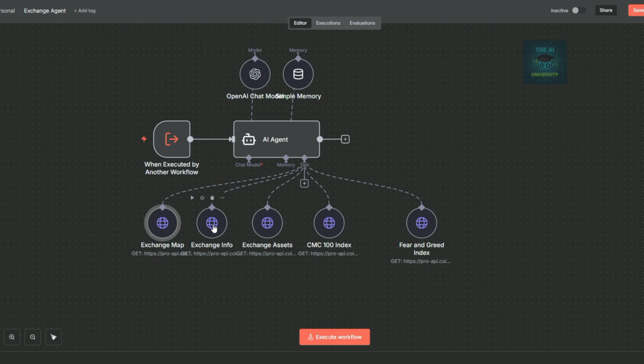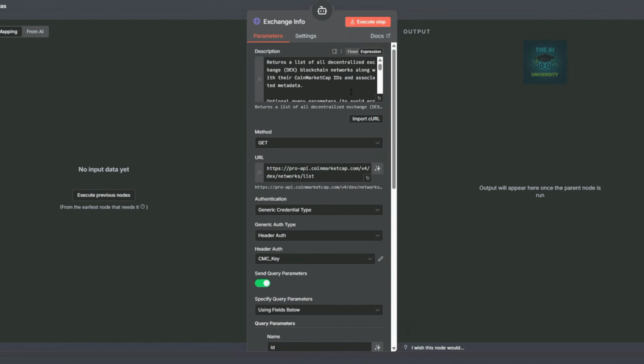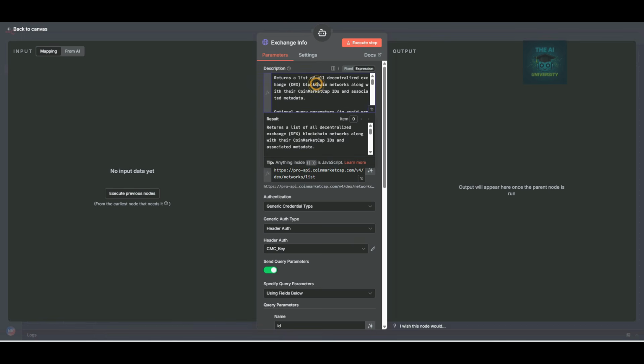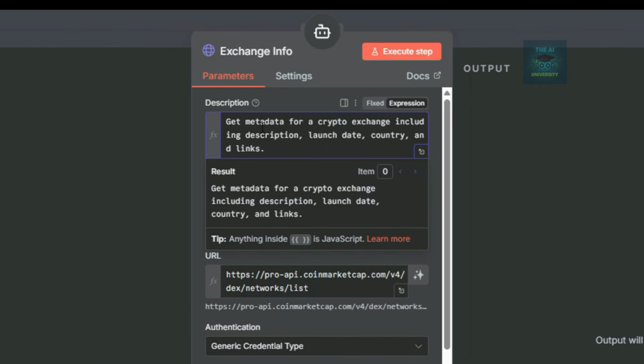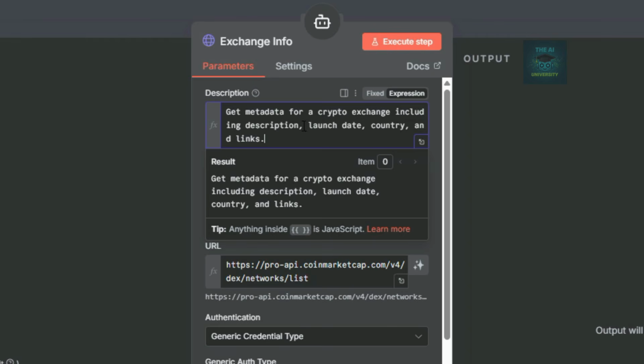Let's now move on to our next node, which is exchange info. This particular node helps in retrieving detailed metadata for a specific exchange, like launch date, country of registration, number of trading pairs and URLs. Let's change the description of this node as well. We'll keep something like: get metadata for crypto exchange including description, launch date, country and links.